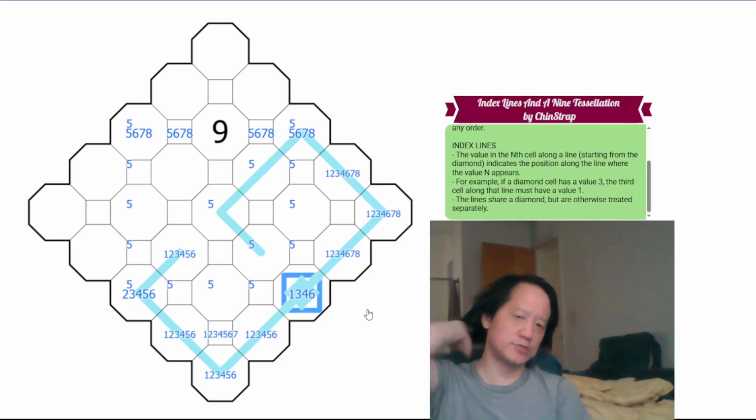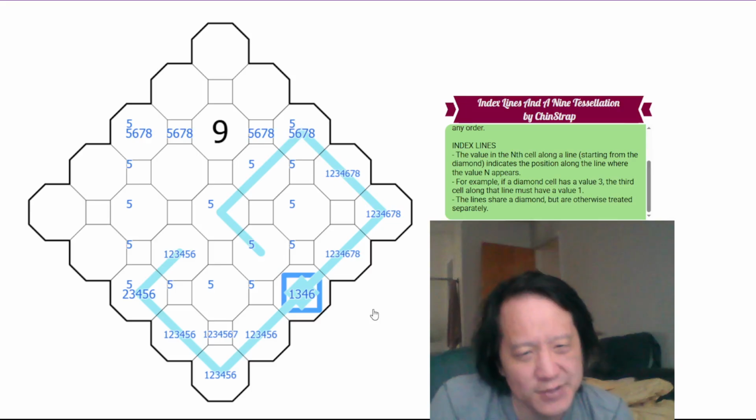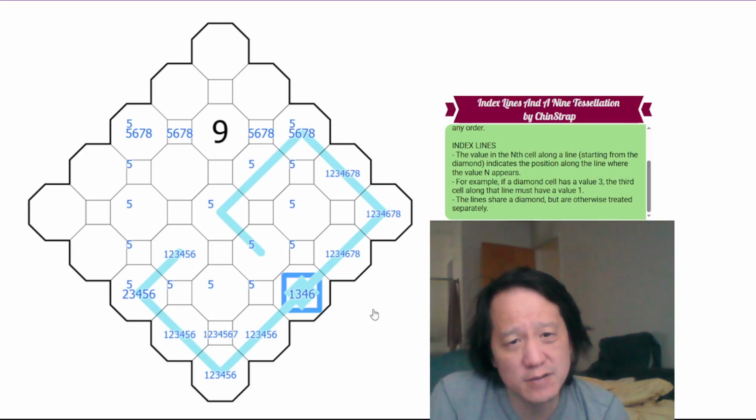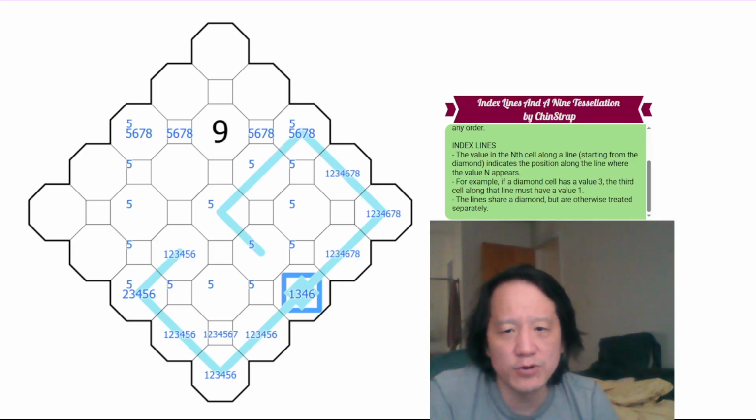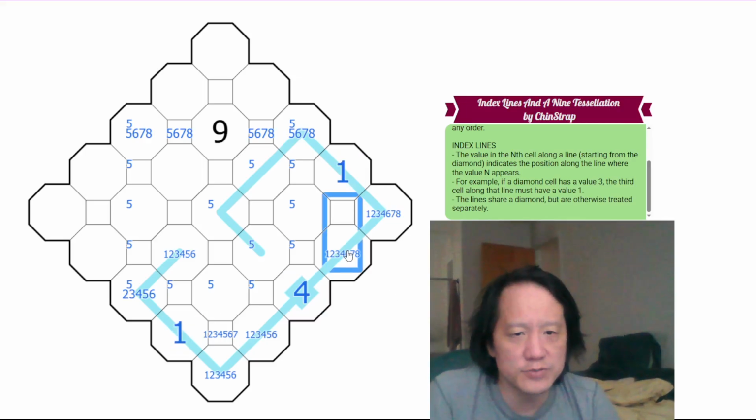So we've shown 2 does not work. 3 seems like it works okay. 4 is a little problematic. So let's try 4. That means this is 1, this is 1. So then this becomes 2 and 3 as a pair. But that would be saying 2 has to be either in the 2nd position or the 3rd.